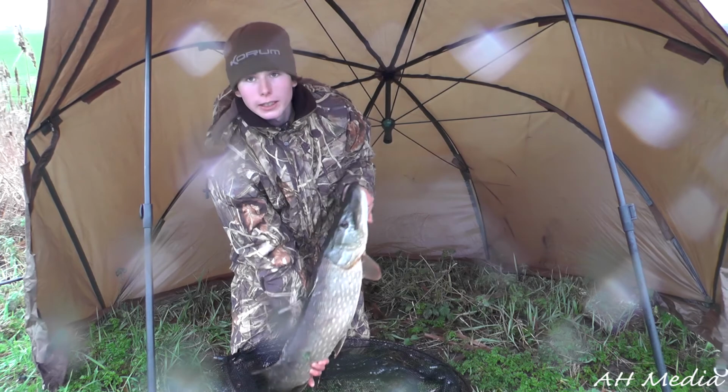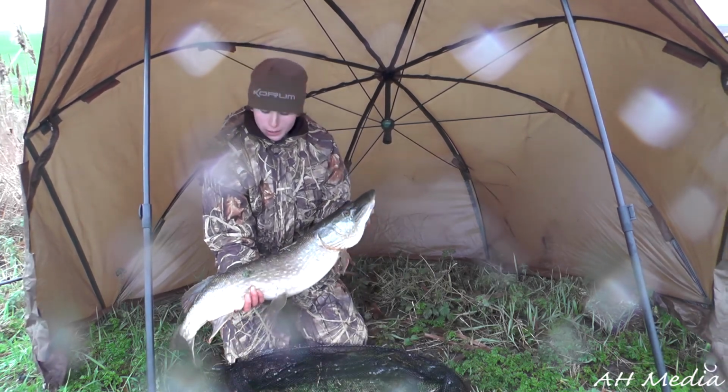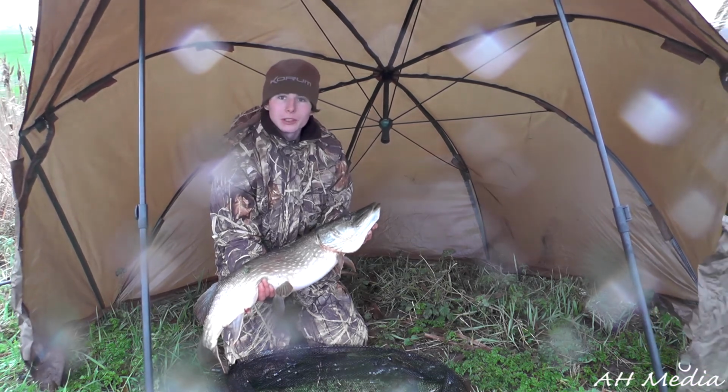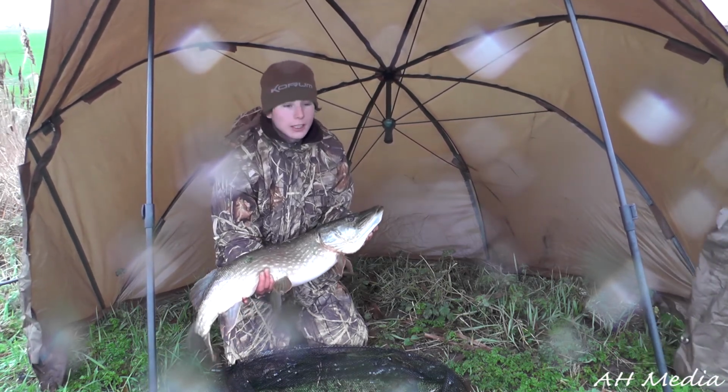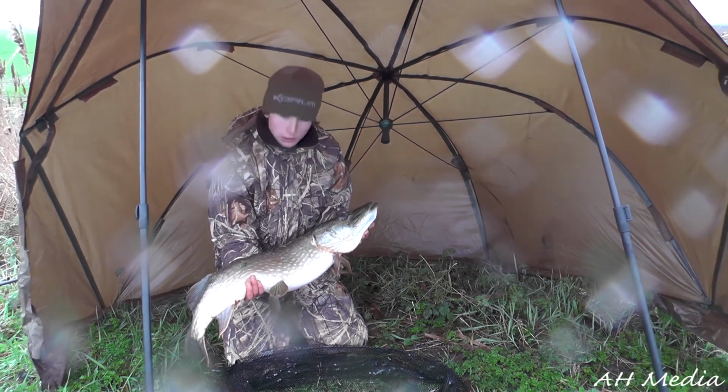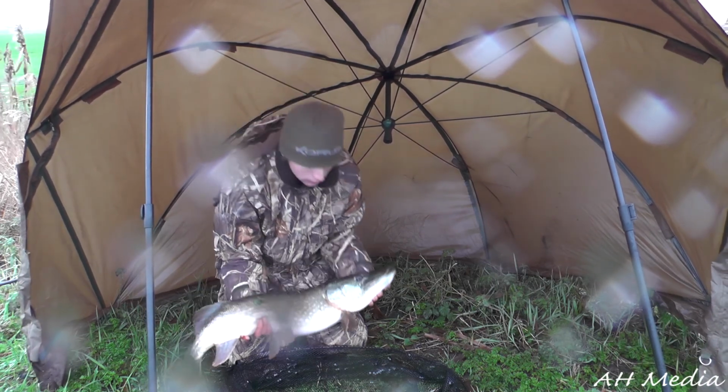I reckon I'm going to catch another fish on that same bit of lamprey. For some reason they just love it here. I've never fished it before, but the smelt and mackerel haven't had a sniff yet. The lamprey, now I've moved, has had two fish at the same spot. What a stunning fish. Let's get it back.